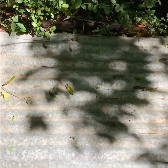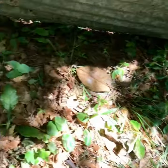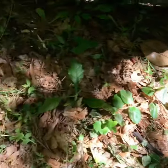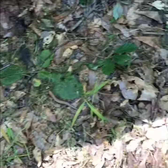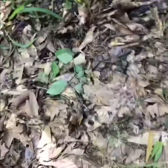I like how this piece of tin looks, so we're gonna flip it live. Nothing. That's about right. One more piece of tin that's in the sun already this morning. Oh, there's a male five line skink. And he's gone. Nothing else though.